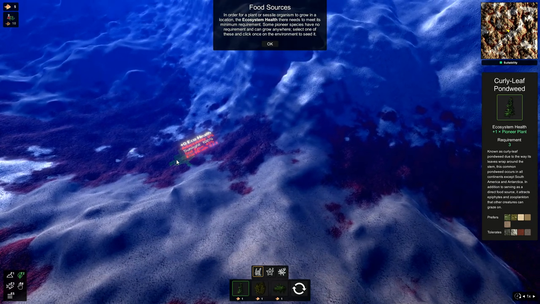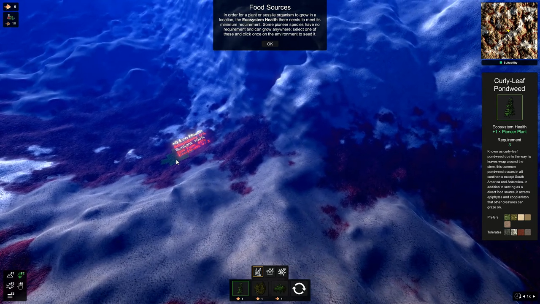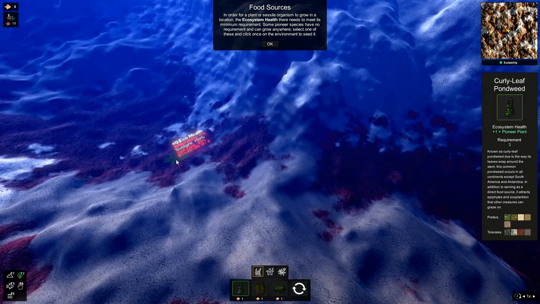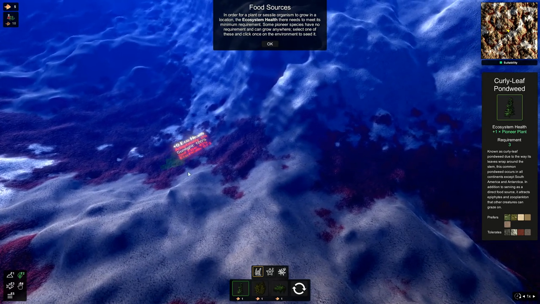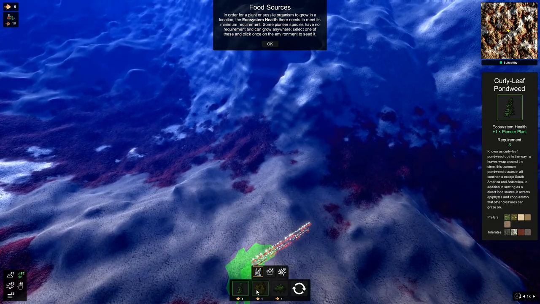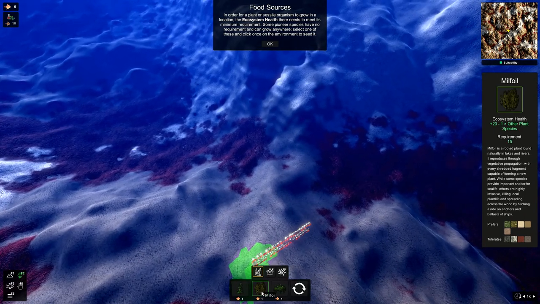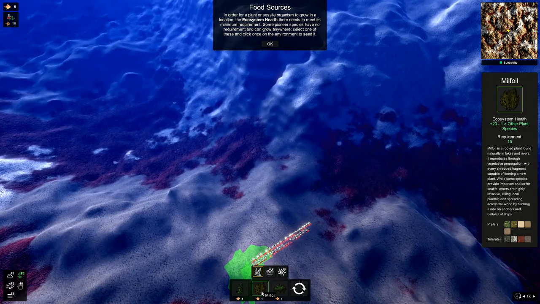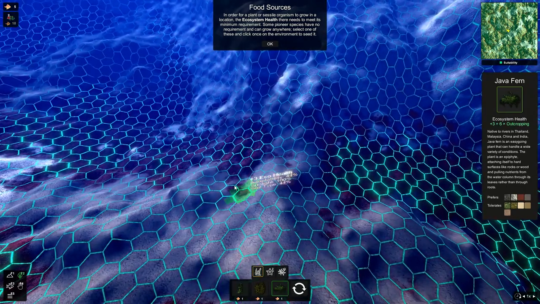For organisms to grow in a location, the ecosystem health there needs to meet its minimum requirement. Some pioneer species have no requirement and can grow anywhere. Select one of these and click once on the environment to seed it. That's these. Some pioneer species have no requirements. That one's got a requirement of 15. That one seems okay.